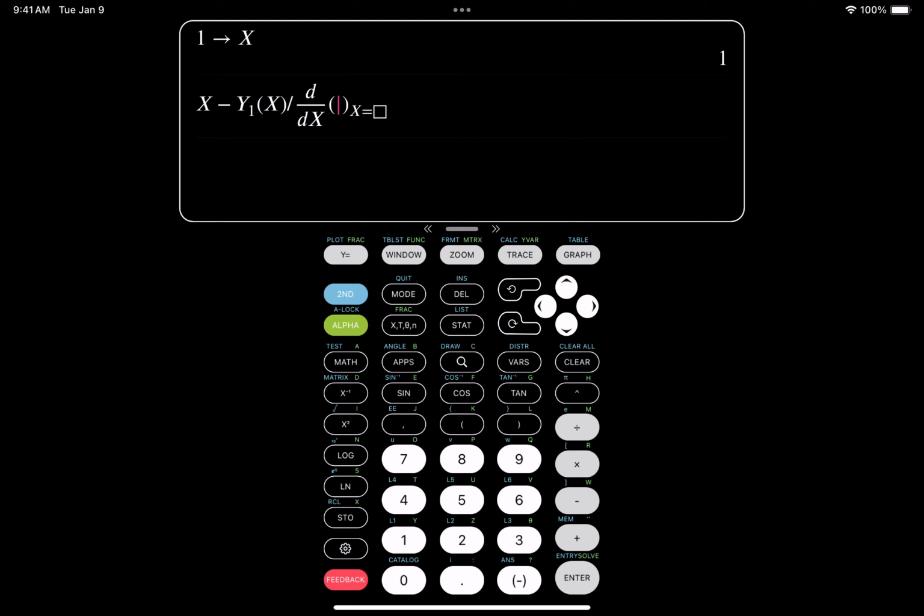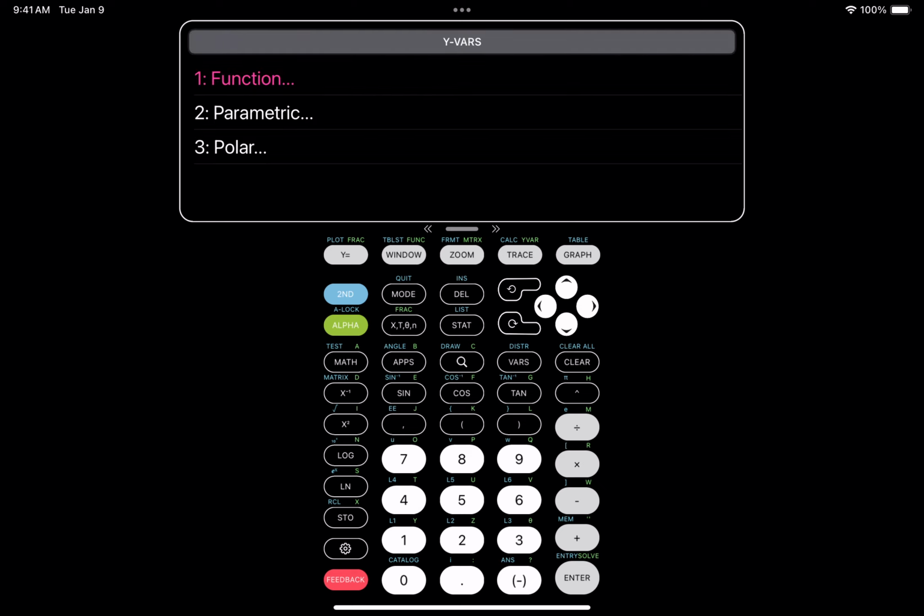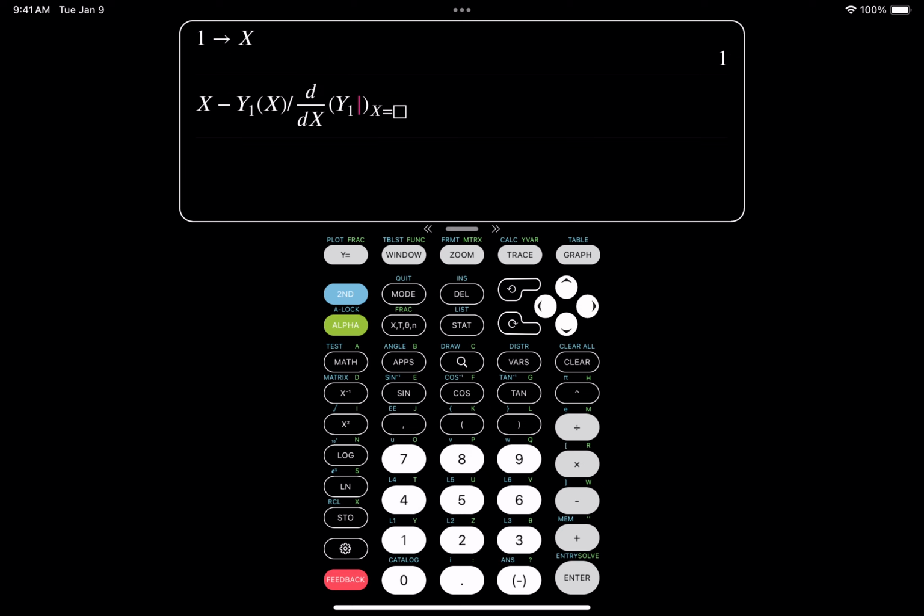So in the parentheses, I need to tell it that my function is in y1. So I'm going to do vars, y1. And this is also going to look funky because I'm going to say x equals x. The calculator's smart enough to know these two x's are serving different roles. The first x before the equal sign is telling us the variable in the function, and after the equal sign is the value that we want that variable to equal. And remember, up above we told it x was 1. Now don't hit enter yet.